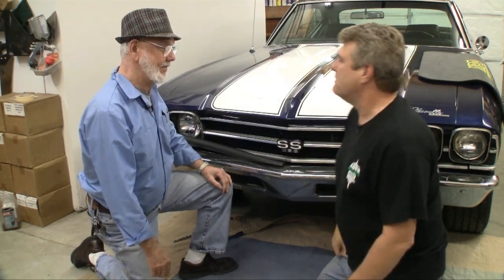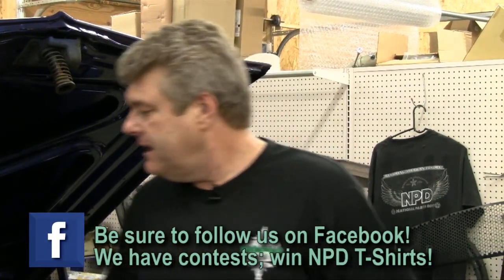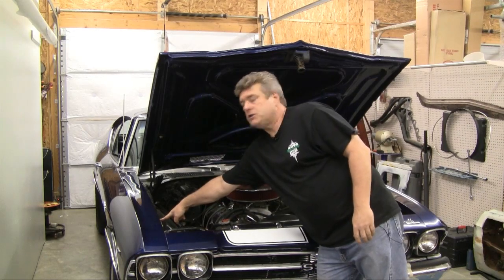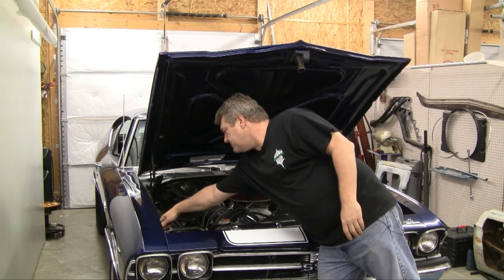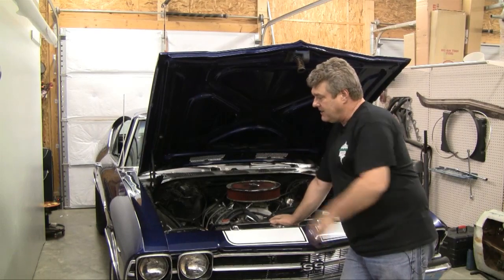Let's get some tools and get this bumper off. Now, we're going to be messing with the electrical system on the car, so one of the first things you want to do is disconnect the battery. What's neat about this car is it actually has a cutoff switch for the battery system. You just flip that switch like you would on a race car and this car is completely dead — no electrical stuff running. So we don't actually have to disconnect the battery.